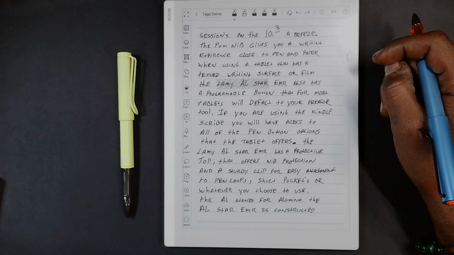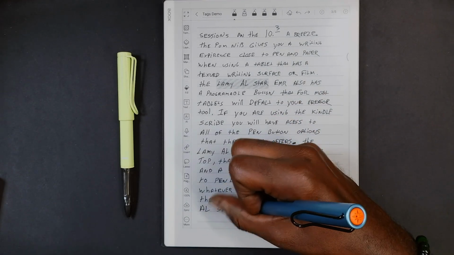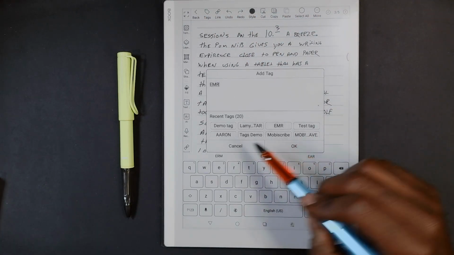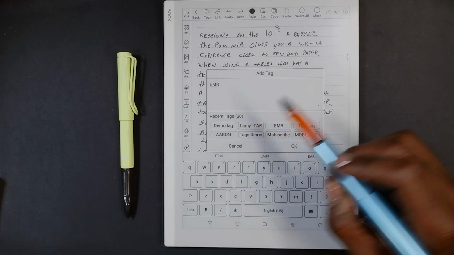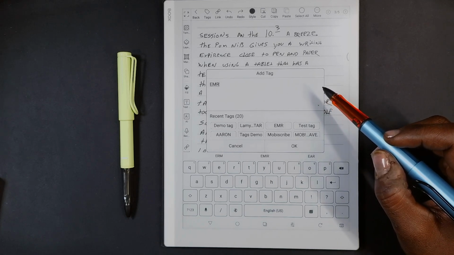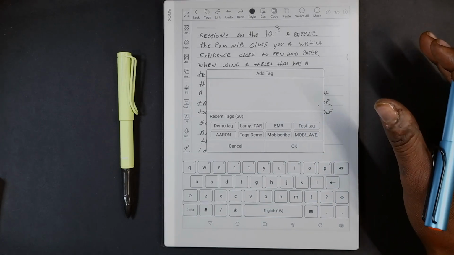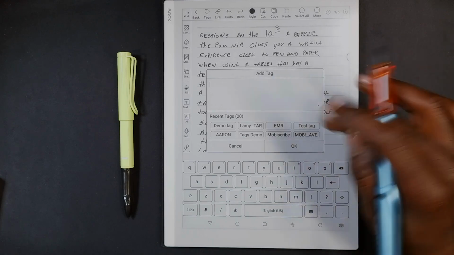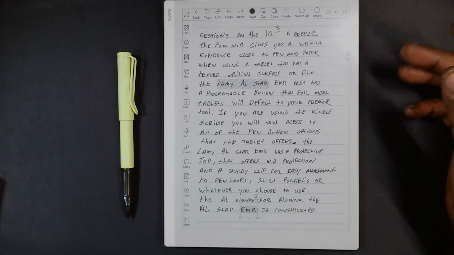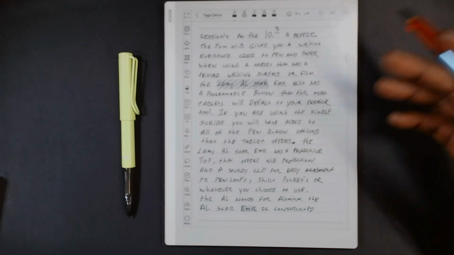So now that we're back in another notebook, we will find a word that we want to associate with that new tag that we created. So now that I've done that, you see this is the new tag we created, the demo tag. Now let's say I don't want to name this keyword or phrase a tag as well. I just want to add it to my demo tag. I can just simply erase the name that was there at first for that keyword or phrase. Now I don't have one here, but it will be associated with the demo tag. Once I hit OK, I've made that keyword or phrase a tag that is searchable by the main tag's name that I created, which was demo tag.